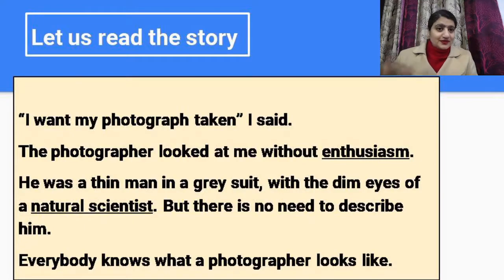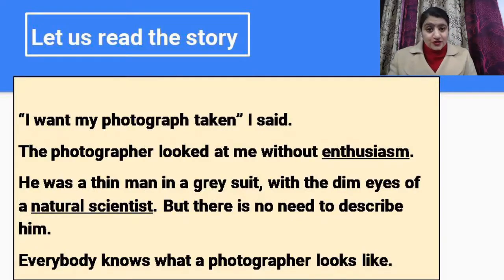But let us see. And you also, in between, try to make your own observations as we read the story, and just do not accept what is being told to you. So the story begins with this opening line of the narrator who goes to the studio to get his picture made. "I want my photograph taken," I said.